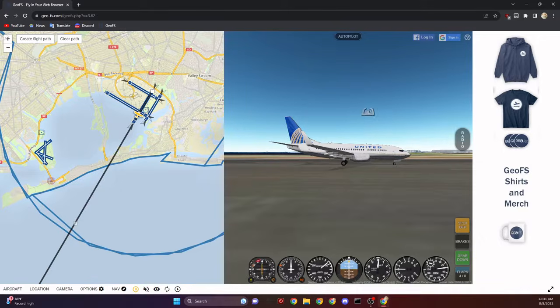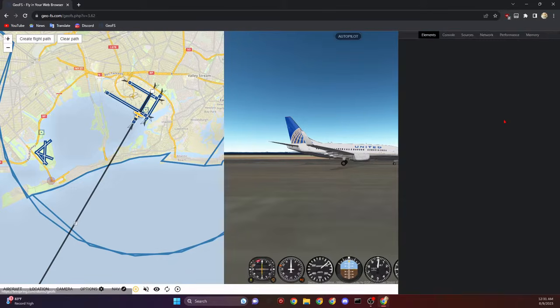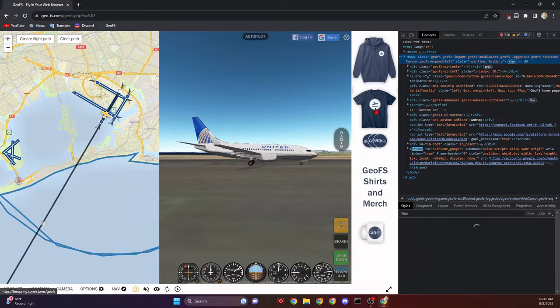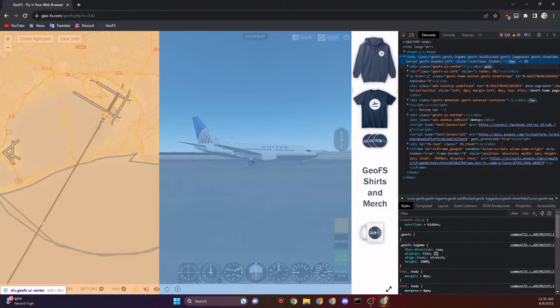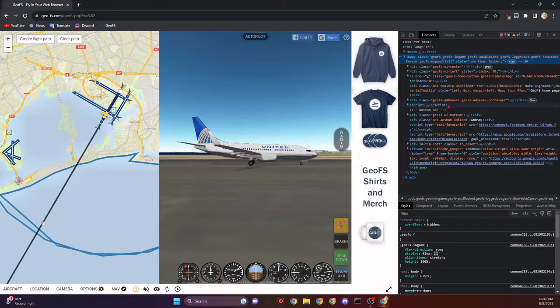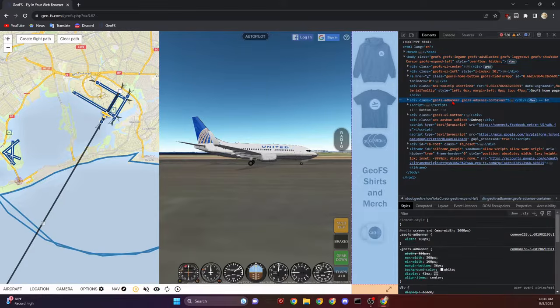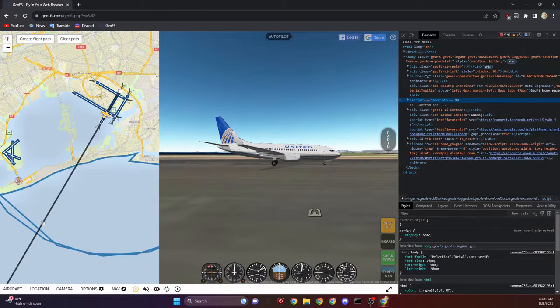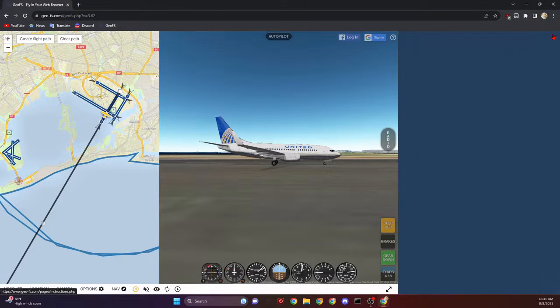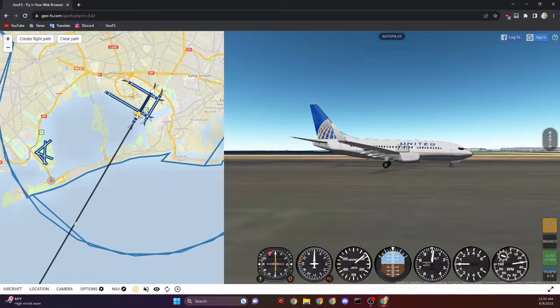So hovering over it, press and hold Control, Shift, and I. Make sure you're on Chrome too. This will bring you to the Inspector tab. So right here, make sure you're on the Elements tab. And then find the thing that says Div and Class, and the one that says Add Banner right here. Click on it, and then just click the Del or delete key. And then it's gone. You can close it, and look at that, no more ad banner. Would you look at that?